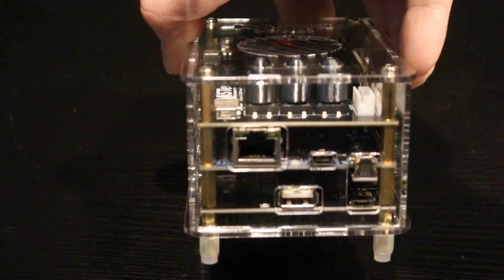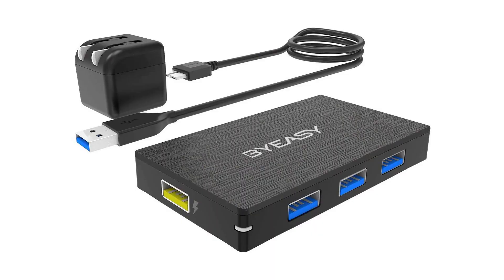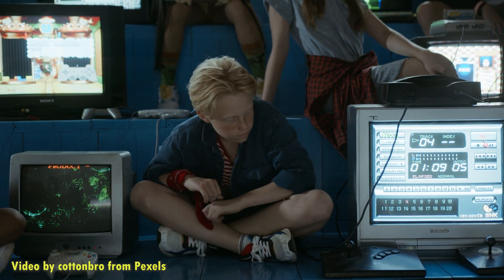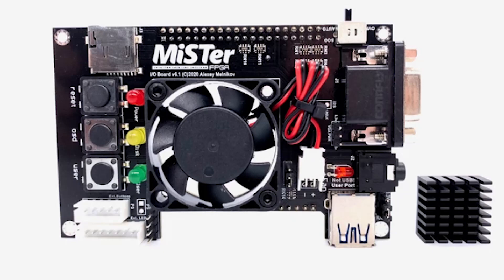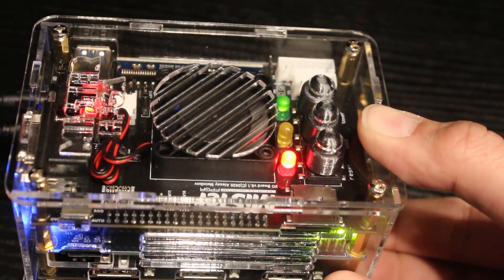Your USB port needs will likely exceed what the DE10 has to offer on the main board. You can use any powered USB hub, but with a USB hub card that attaches neatly to the bottom of your DE10 Nano, you will have a cleaner and more convenient presentation. Since it requires separate power, it comes packaged with a DC splitter that also adds a handy switch, since the Nano doesn't have one of its own. If you want to eliminate the already low latency and strive for analog accuracy, you'll want the IO board. It adds 3.5mm analog audio and VGA video outputs, plus a heatsink, fan, 3 buttons, and 3 status LEDs.